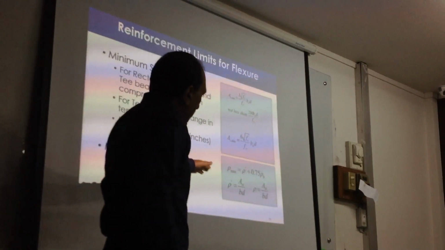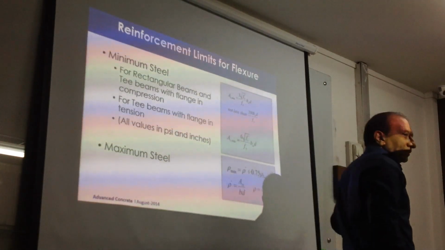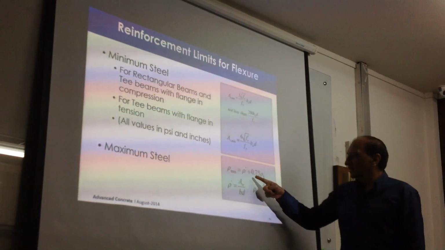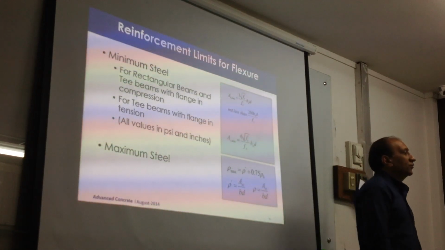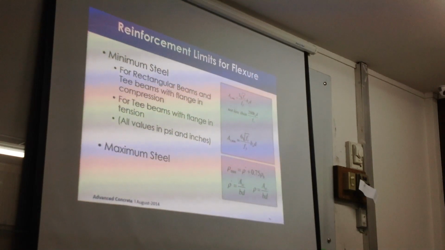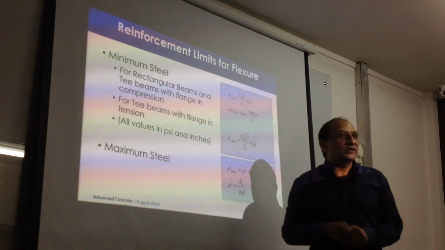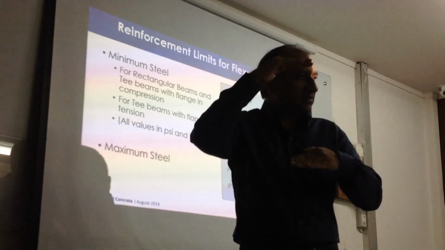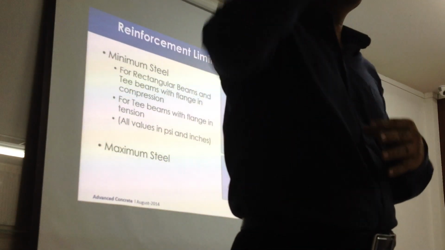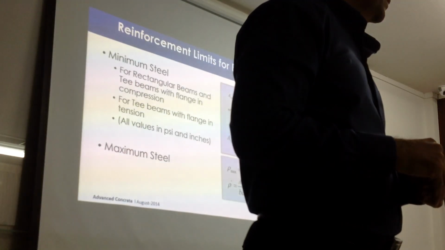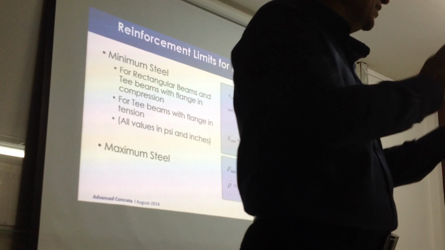For maximum steel, they also put a limit because they want to avoid compression failure. But if you put compression steel, you can go forever. As long as you balance the tension steel with equal compression steel, there is no limit, because whatever extra compression comes will be taken by the steel, so the concrete is not doing anything. So you can keep on designing infinitely. Theoretically speaking, this equation gives you the ability to put infinite reinforcement in a beam. If you balance the tension and compression reinforcement, there is no maximum limit, only a practical limit. Right? Deflection will govern, and other things will start to govern.